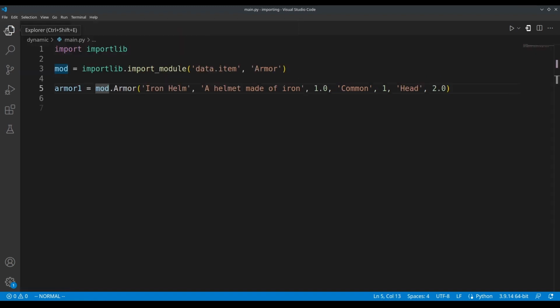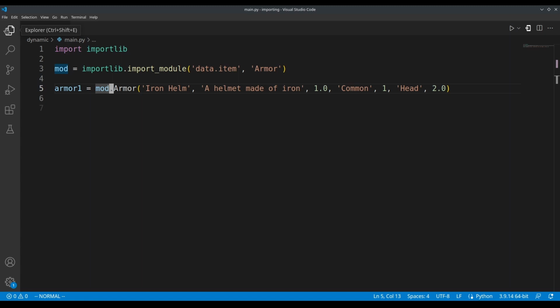Okay, the last thing we're going to talk about is dynamic importing. It's very, very useful, especially if you want to write a program that can be extensible using plugins or mods, and you want people to write their own Python plugins to add functionality to whatever your software might be. This would be the way to do it. So to demonstrate this, I'm going to do a very basic example to show you how you can do a dynamic import, which some people would also refer to as just importing by string.